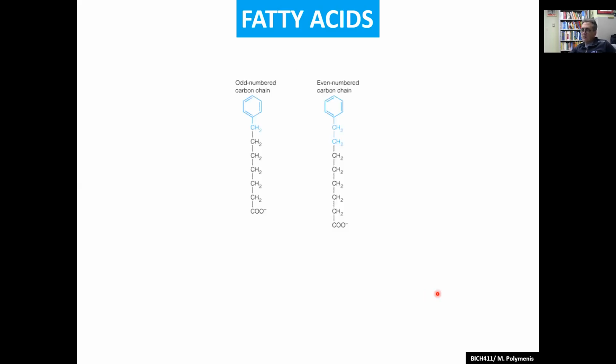So he fed animals. He took a fatty acid, whether it was odd numbered or even numbered. He tried both. And in both cases, he put a tag at the very end, like a benzene ring. That's it. And then he asked, how did the benzene ring look when he fed these modified fatty acids into animals? What did they do with it? So he fed it into dogs, actually.